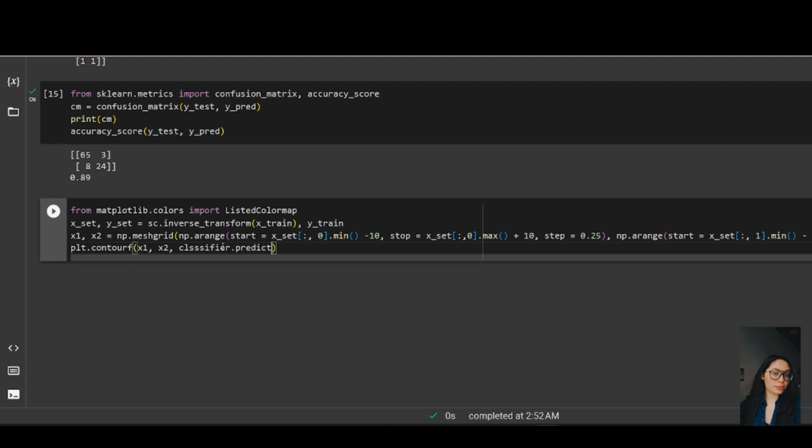Dot predict. sc transform here standardizes the coordinates. Transform np dot array.